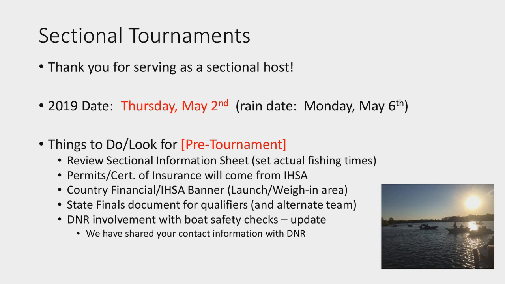The other thing you'll be getting via email on Friday are the handouts that you can give to the qualifiers and the alternate team from your sectional. You'll need to make copies of the qualifier document. You need to make 3 of those to give to the 3 qualifiers. Have 1 copy of the alternate document ready in the event that you have an alternate for your sectional. And you'd only have an alternate if you had at least 4 schools catch fish. But be on the lookout for those documents. The key there is to make sure the right people get the information they need for the state finals.